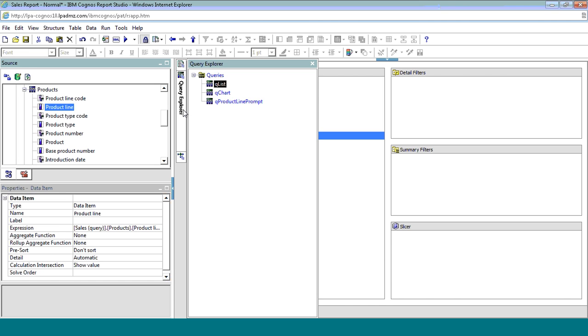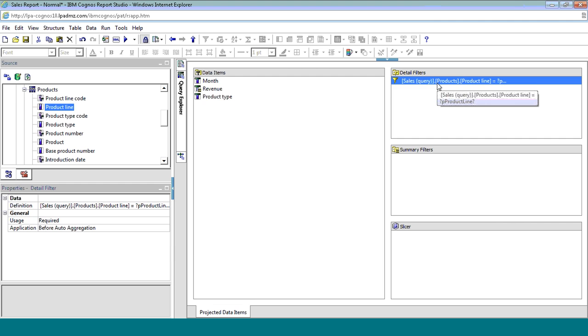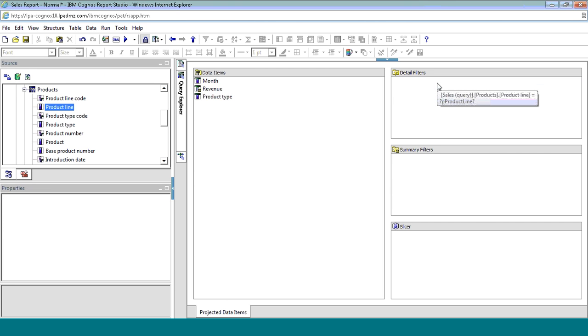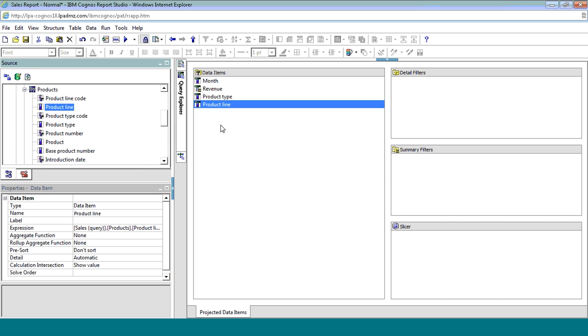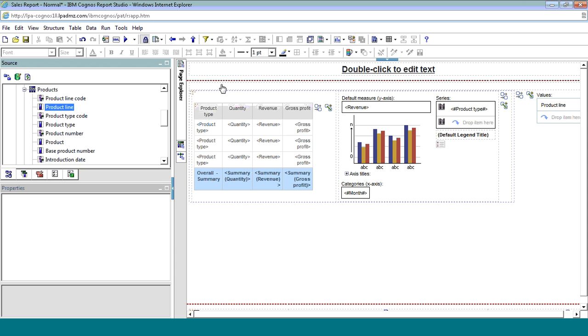I'm going to do the same thing in the chart query. So I'm going to remove the detail filter, and I'm going to make sure I have Product Line as a column. Now that we've done this, I can return to the page and set up my master detail relationship.